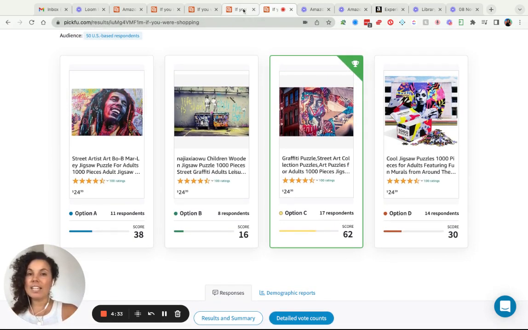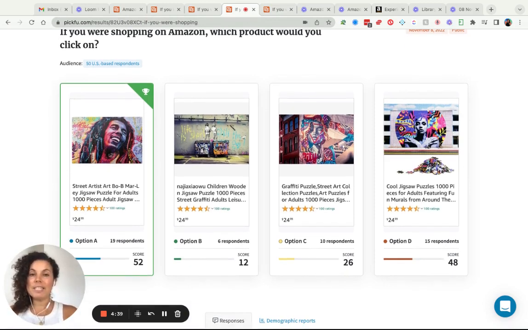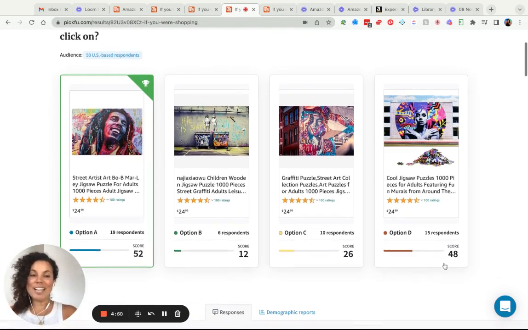So let's look at the next test. Now, this is if I was just using puzzle pieces to stand out. Now, all of a sudden, it gets interesting, right? My score is definitely higher than this competitor here. I have 15 clicks versus 10 clicks on this one. So I'm definitely starting to steal clicks away from the competition. So that's the way that I view this, right? I'm improving by just putting the puzzle pieces.